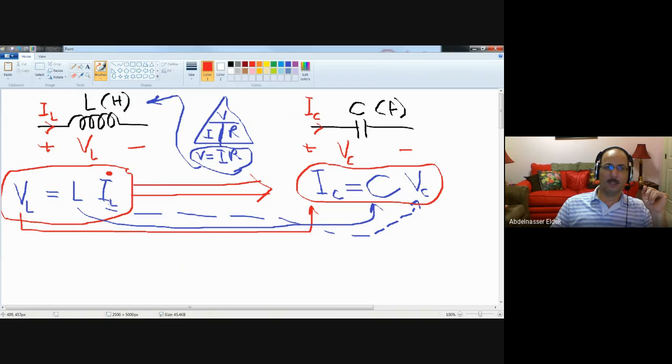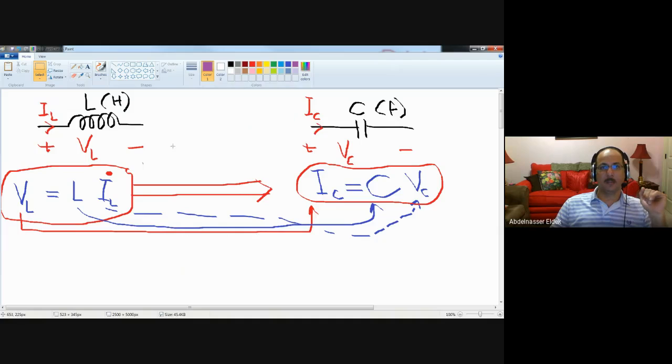But let us write it in a different way. Let's say, for example, here, let's write it in a different color, like this. V equal, instead of I times R, let us make it R times I. Okay? So let's erase this part. All of it. Okay, make it easy.